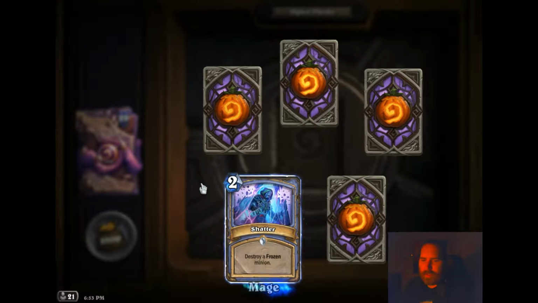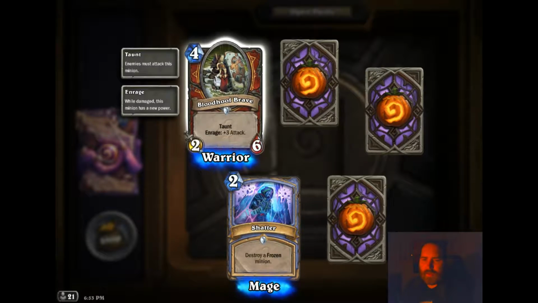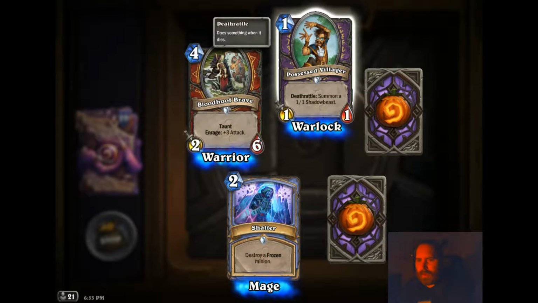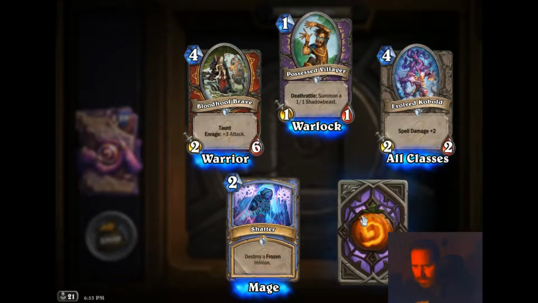Okay, we're going to get going fast here. That's garbage. It's like a 2 or a 1. Taunt, Enrage, plus 3 attack. That's probably like a 3.5 or a 4. Seems okay. So I'm going to 1/1 Shadow Beast. That's probably pretty good, especially in Zoo. I'm going to give it a 4. That's like a 2 or a 1.